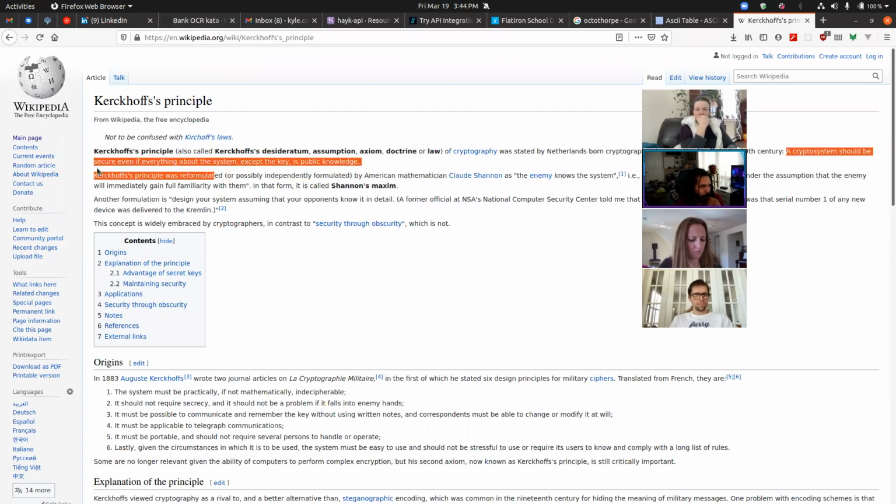A crypto system should be secure even if everything about the system except the key is public knowledge. This is baseline cryptography. You actually want your algorithm to be public, because then other crypto researchers can tell you whether or not it's secure, whether or not they cracked it.